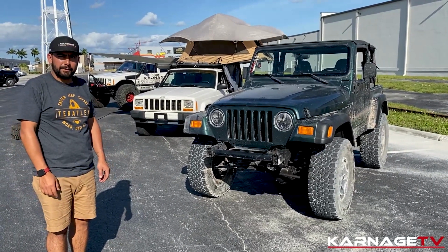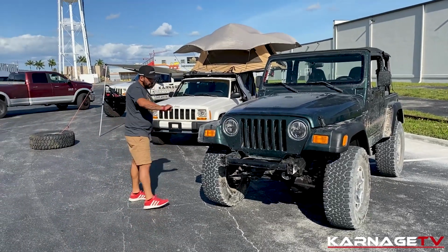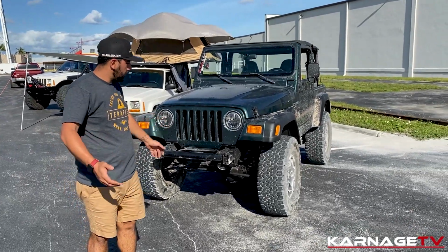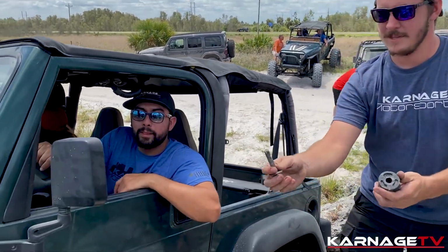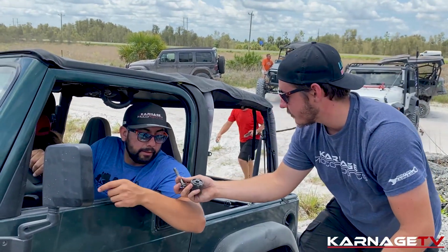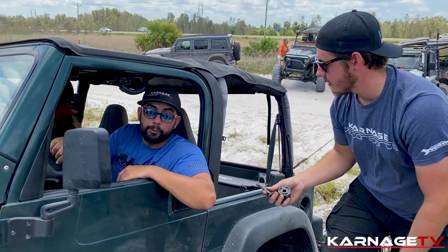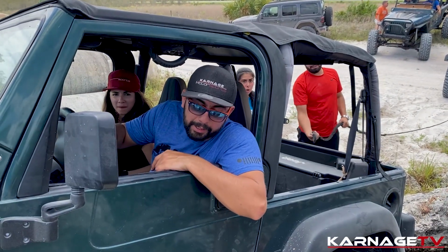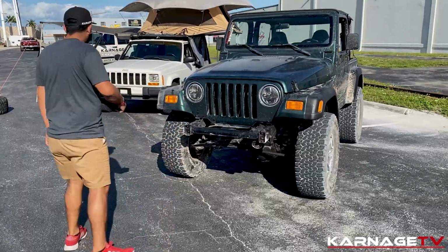What? The noise? So I went on this rock pile, and dude, this is what happens when righty tighty becomes righty loosey. I went on this rock pile. So that side is easy. Anyway, I went on the big rock pile, and now I'm getting full. I ripped the bolts from the skid plate, from a factory skid plate. That's right here.